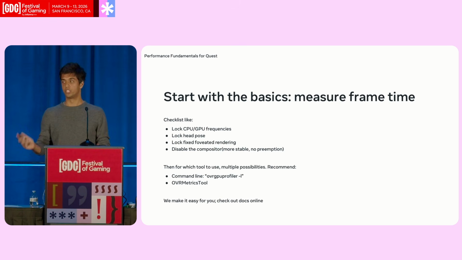So then as for which tool to use, there's a bunch of different possibilities. There's even more than what we outlined here, but two really good ones we like. As we said earlier, OVR Metrics Tool is really good for that coarse-grained view while you're traversing your game. You can quickly see what's wrong, see what's in the red. But then this command line CLI tool, very easy to call, is OVR GPU Profiler. We also recommend that just to get that accurate frame timing, frame to frame.